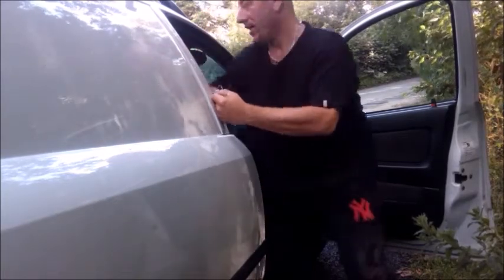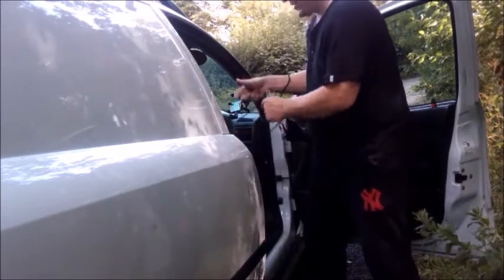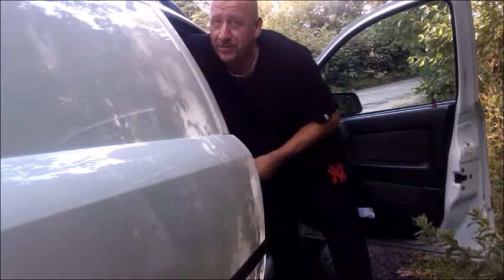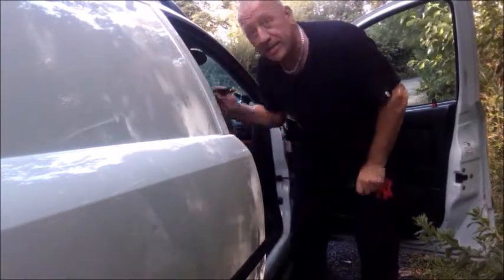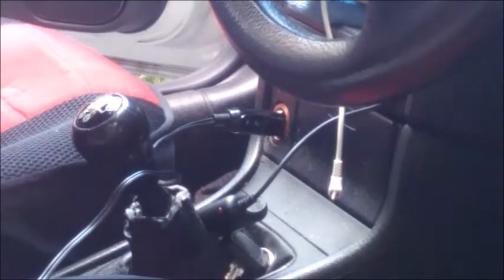There you are. And you do get a good signal out of that. So I've got to plug this into the TV. I'll do that now. And if you come with me, we'll just pop that into the cigarette lighter. So I disconnect the sat nav, plug in the TV. There's the inverter. Let's plug this now into the TV.